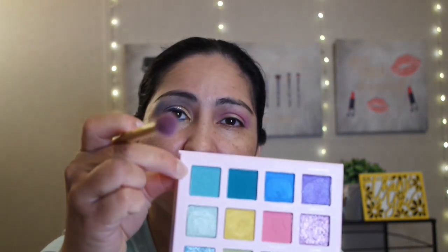The next shade I'll go in with is aquamarine, which is this one here in the corner, and apply that here on the side.